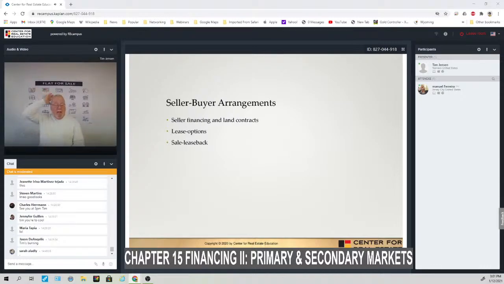The whole time that they're making the installment payments, the deed is kept in trust by the seller. So if the buyer defaults on his payment, all the owner has to do is evict the tenant from the property for non-payment. They already have possession of the property because they kept the deed in trust. But if the buyer completes all installment payments, then they own the property because the deed is delivered to them on the final installment payment. There are lease to own options, lease purchase options, sale leasebacks, all kinds of arrangements that can be had.